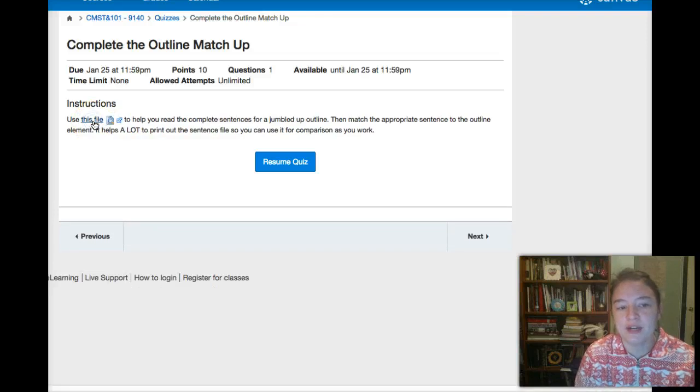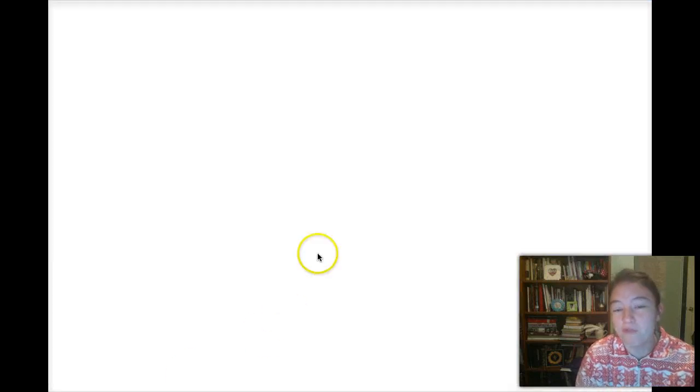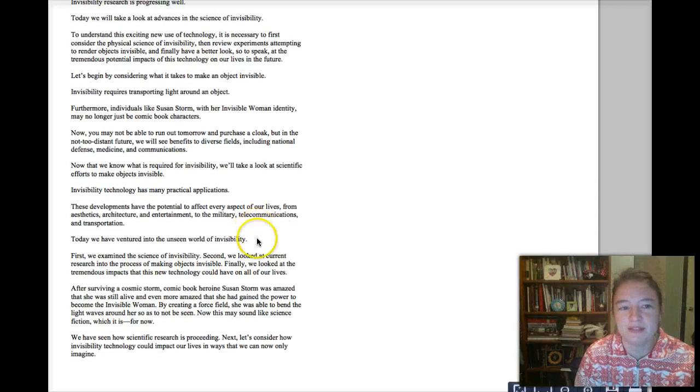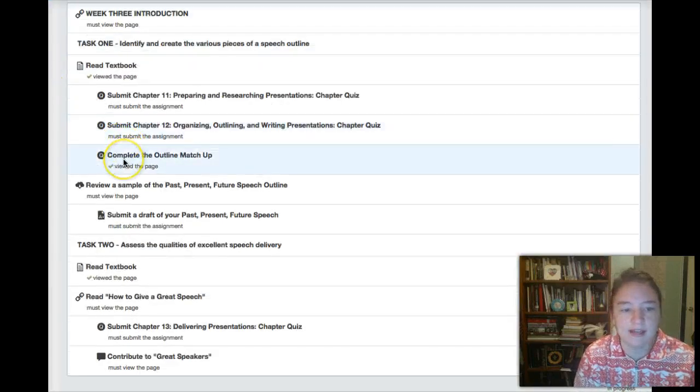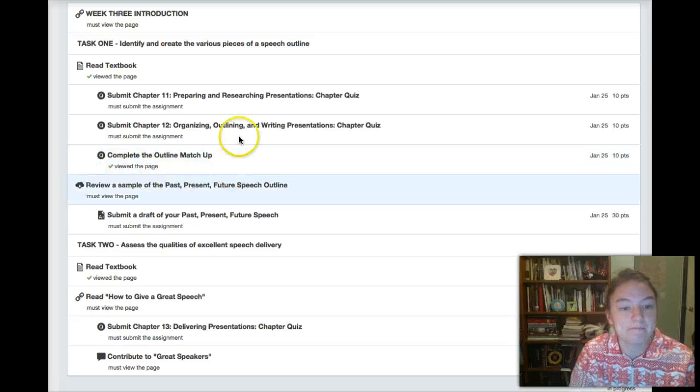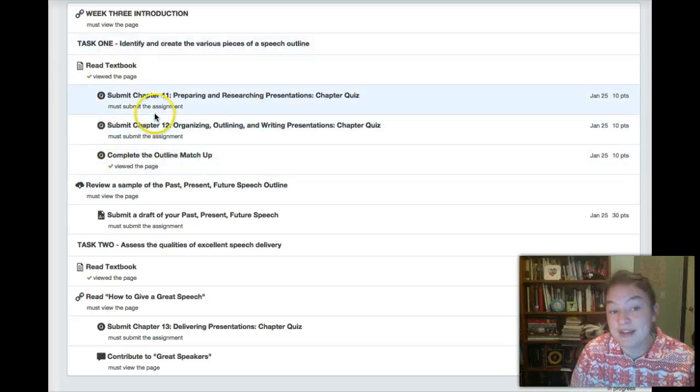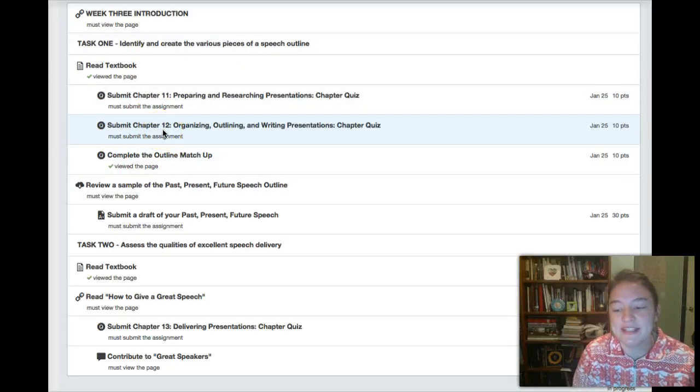And then you can work it out on paper before you enter all the statements into Canvas. If you want to start in Canvas, you can, but I think it's easier to download this and work on paper. So that's my suggestion. But again, like any other activity, you can take this as many times as you like, and the highest score is the one that will be kept. So that is identifying all of the pieces of an outline.